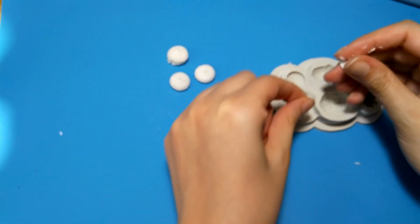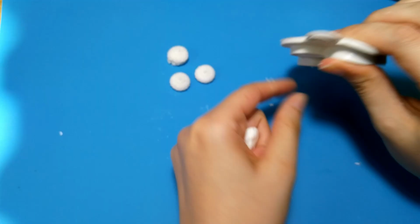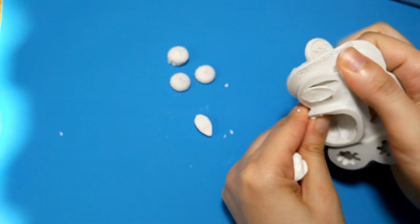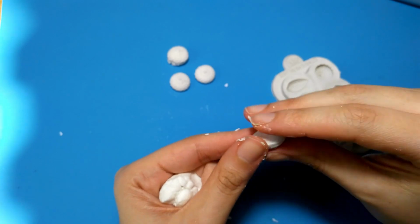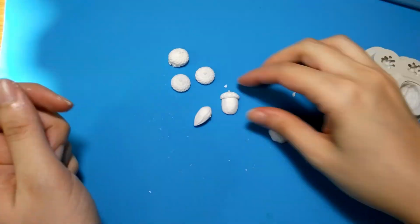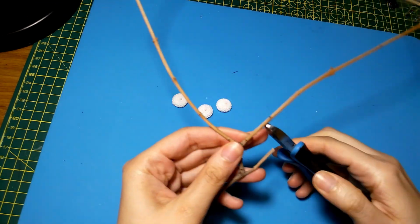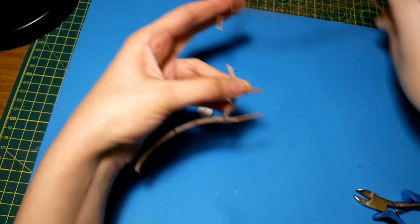I slightly push a small amount of air drying clay into the silicone mold and press together 2 halves to dry. Using a dry branch and heads of acorns, I'm going to create a small candle holder.